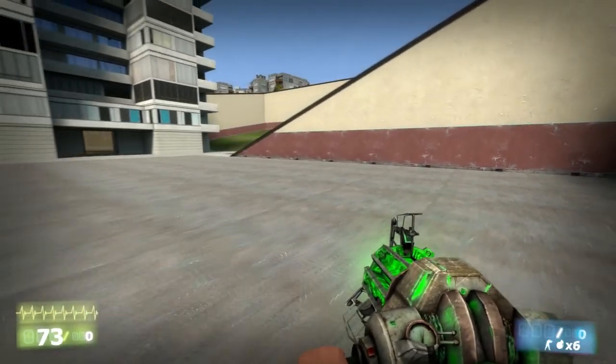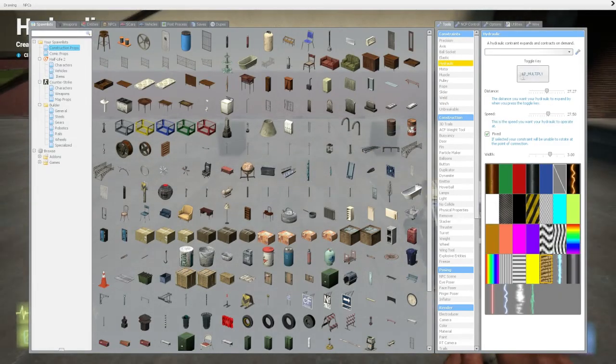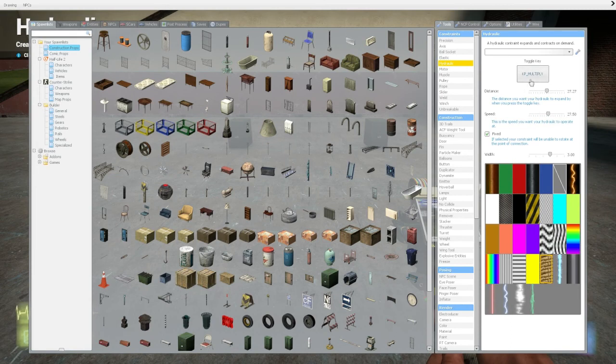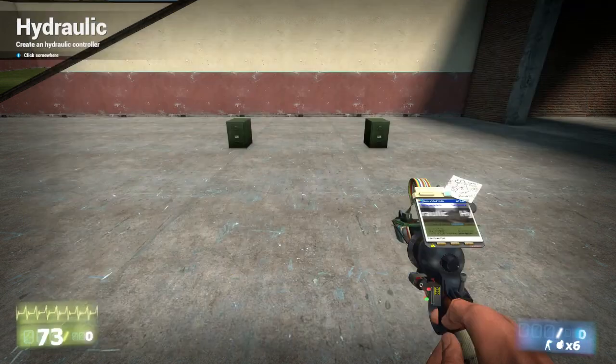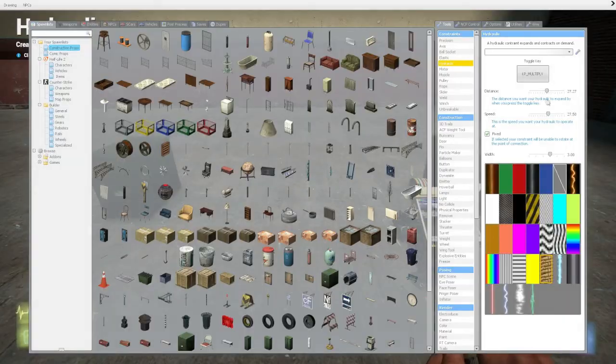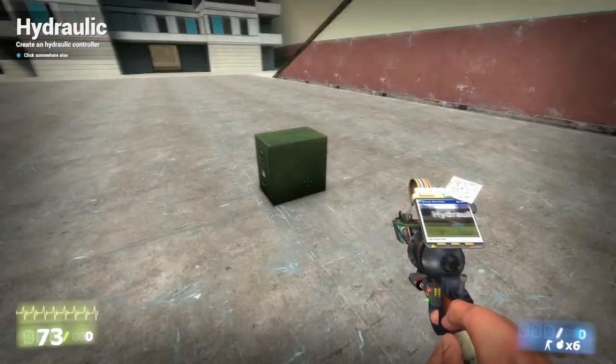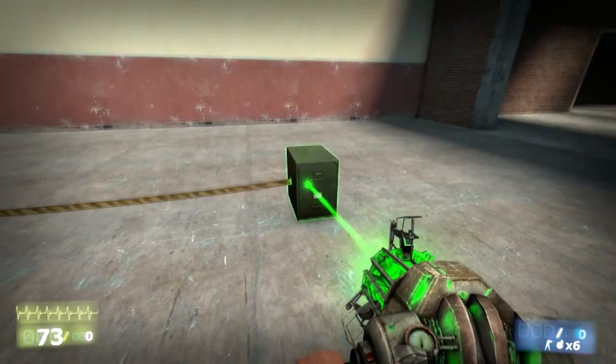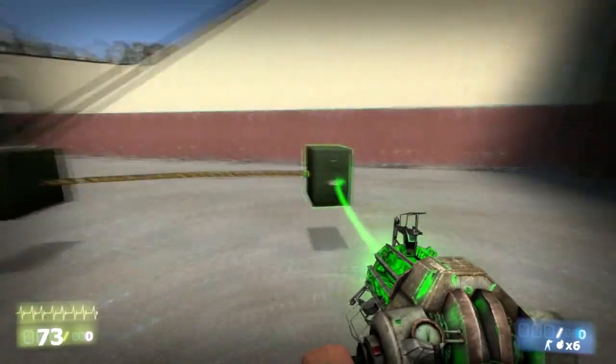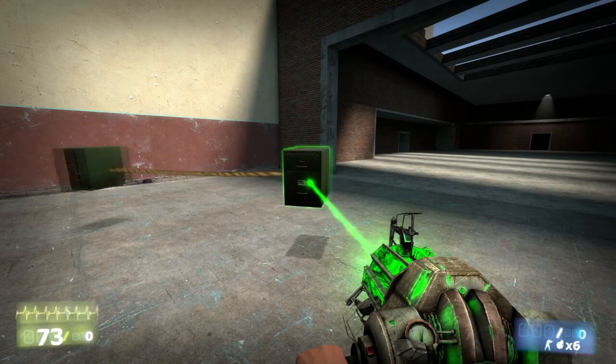So the next tool, hydraulics. Now this is the first tool where you can pick a key that will activate it. If I click on it and it says press a key, I usually use ones that are on the numpad, so I'm going to push the asterisk, which is multiply. Now if I click on this and then click on this, it creates a virtual hydraulic bond between the two. So they are joined now, as you can see.